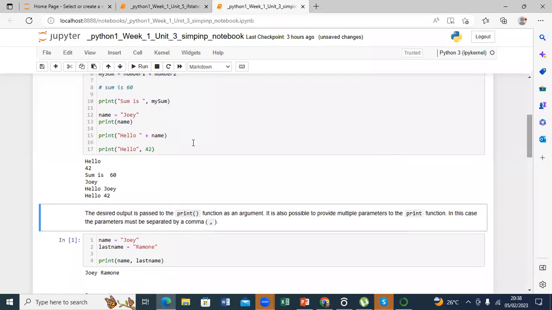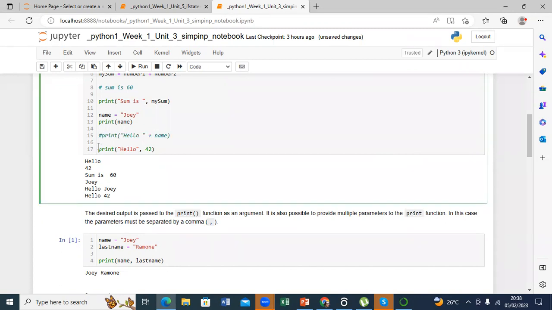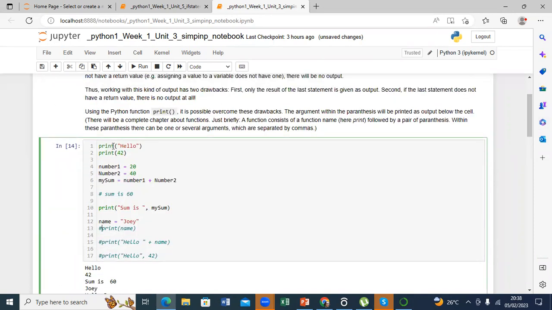So now it works. It says sum is 60. If you're able to see, let me just comment out the other prints so that we have one print that we are working with and it's visible for us.